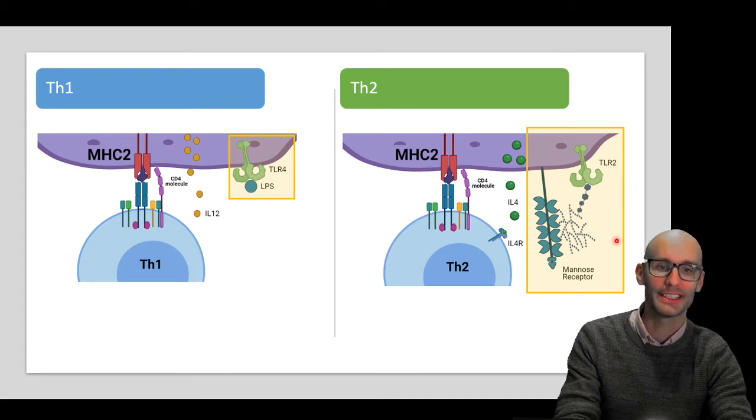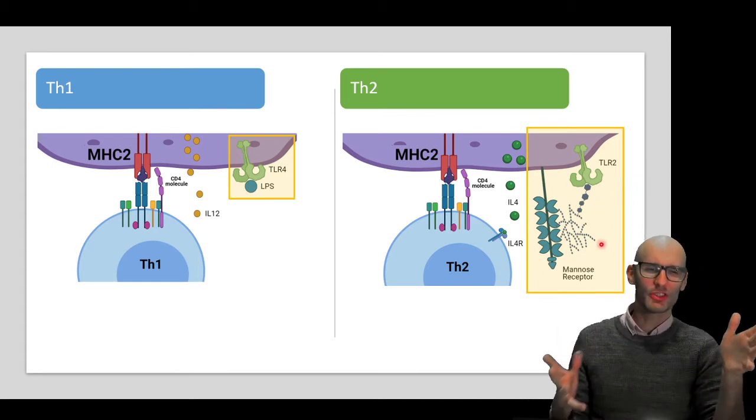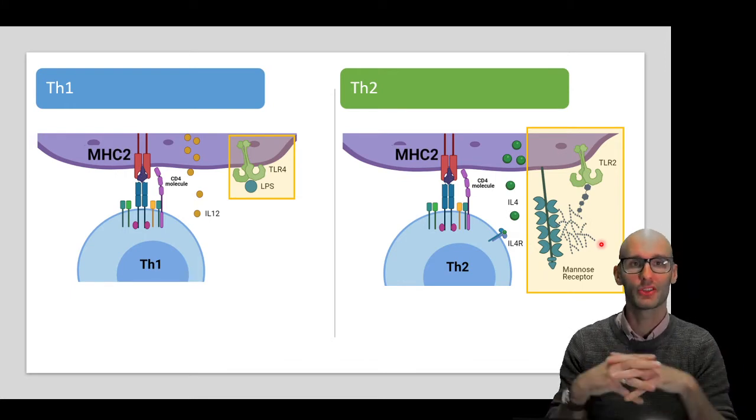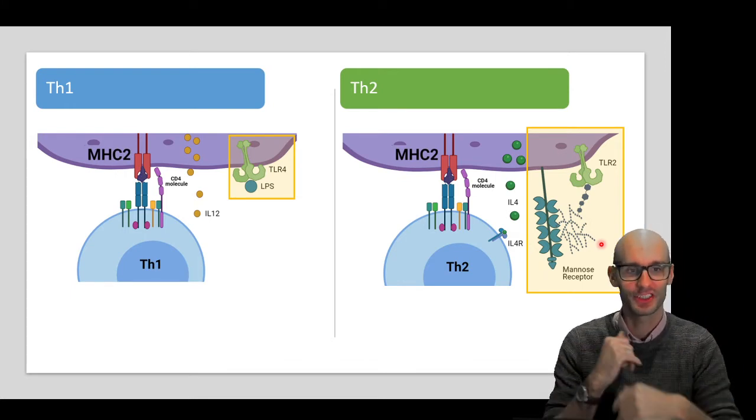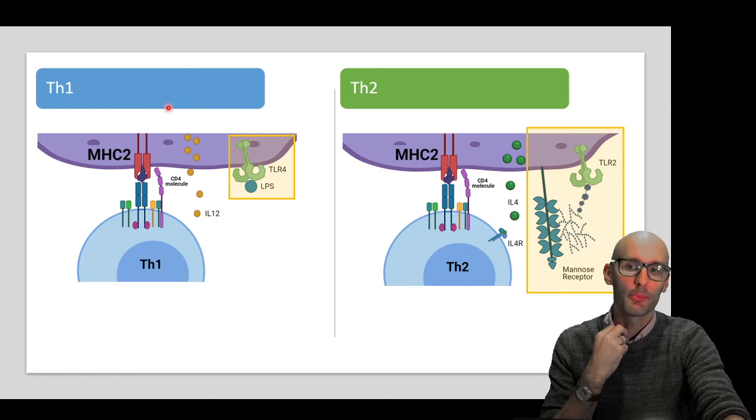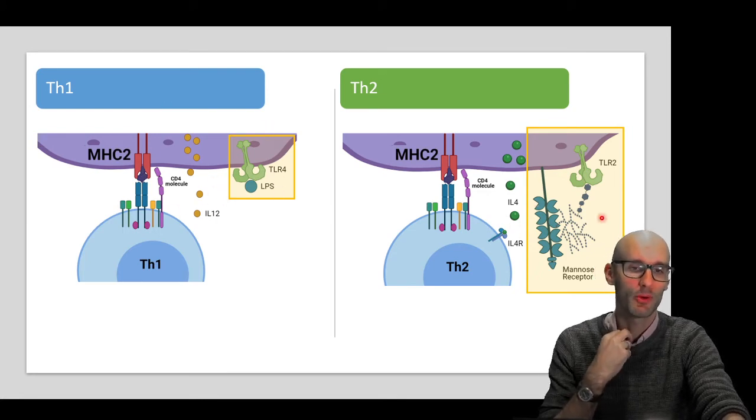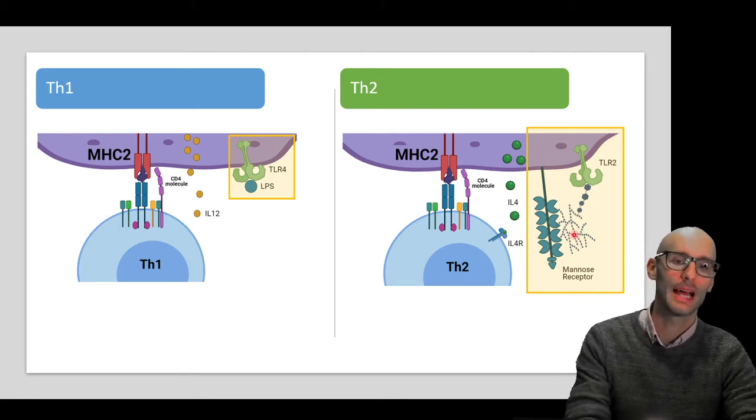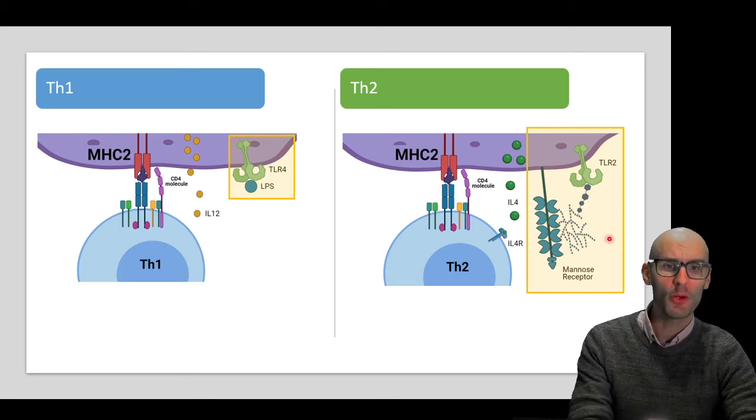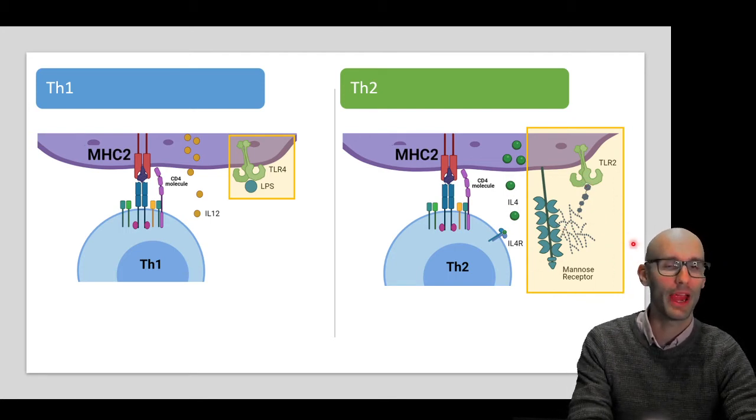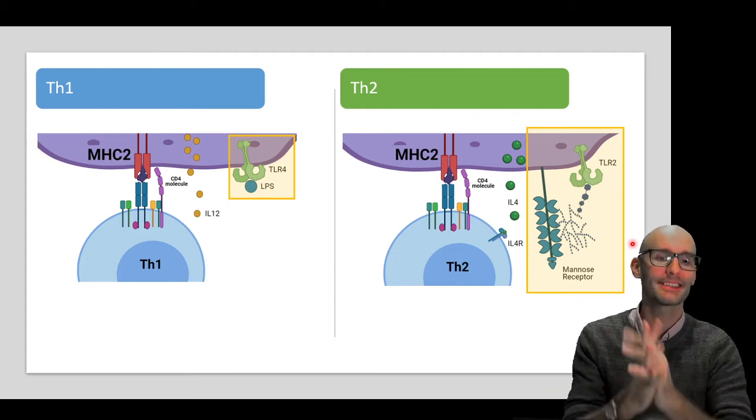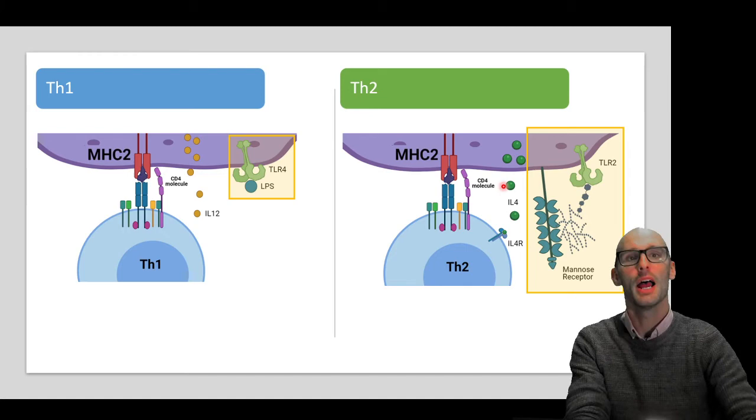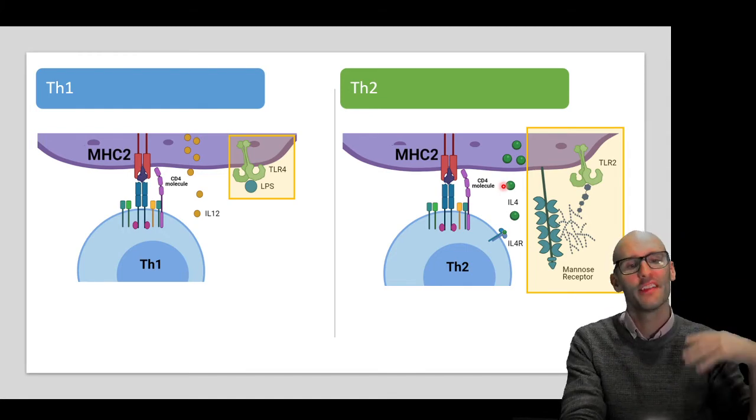Over there, we've got a Th2 response. And Th2 responses are kind of complicated. It's dose dependent on the PAMPs there. So if you get too much pathogen associated molecular pattern, you're going to probably end up with more of a Th1 response than a Th2 response. But an example is, for example, mucus from a worm activating TLR2 and the mannose receptor simultaneously. And that can cause IL-4 to be produced from the macrophage. But also low dose PAMPs. There's a number of other things. This was just an example for the parasite response.